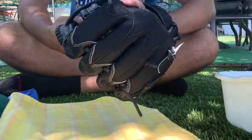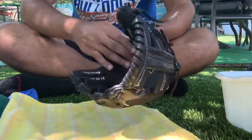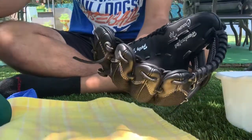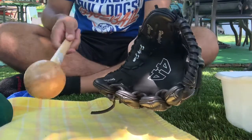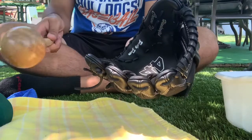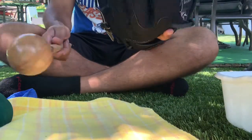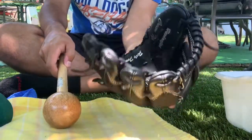So that's basically what you want to do when you're breaking a glove. It's okay to repeat the process, except the hot water should only really be done once. But after that, you can use the weight, and use the mallet however much you want. The weight should only really be used to break in the heel, because after that, it can actually kind of damage your glove.